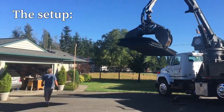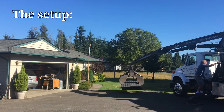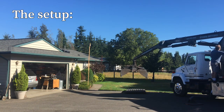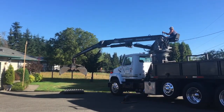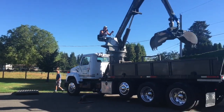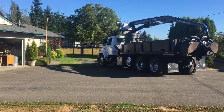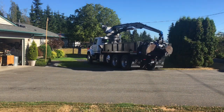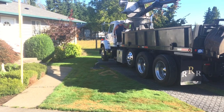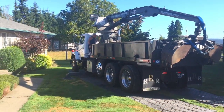Good morning, just arrived on the job and we're going to remove some concrete sidewalk and concrete steps this morning. This is a log loader originally on this truck that I made up, and we use it for setting rocks and excavating things — driveways, concrete, asphalt, and so on. It's a handy piece of equipment. We just set down some mats to drive on so we don't hurt this guy's driveway, and we'll get in position here to remove this concrete.